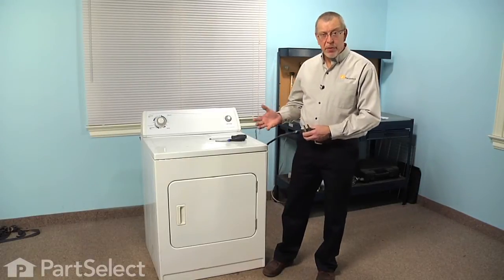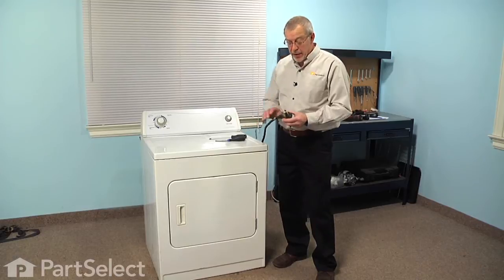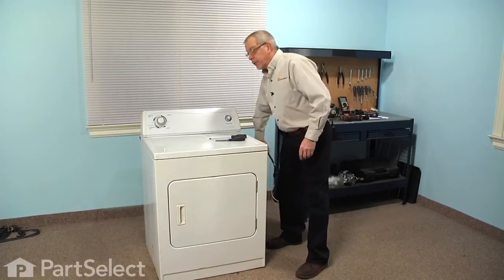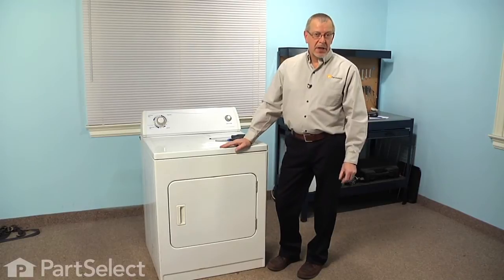Now before we begin this repair, the first thing we'll need to do is pull the dryer forward enough so that we can disconnect the vent and gain some access to the back of the dryer. And since we'll be working around some electrical circuits, we should disconnect the plug from the wall. If your dryer is a hardwired dryer, you'll need to locate the fuse panel and disconnect the power at that point.